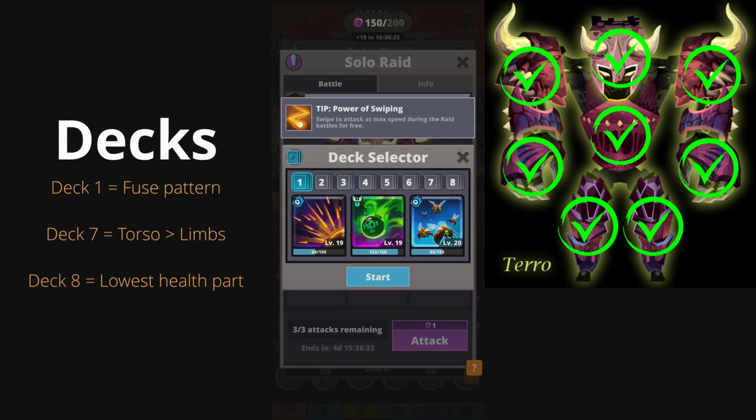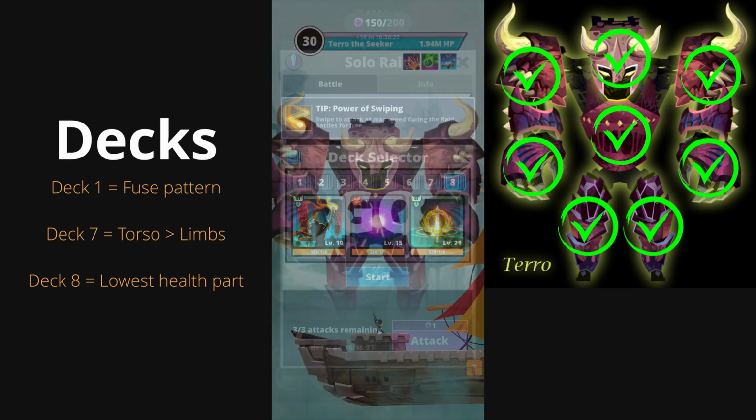Portal 38. We'll start on deck 1 using fuse pattern, then deck 7, going torso, and then limbs, and then deck 8, the lowest health part.